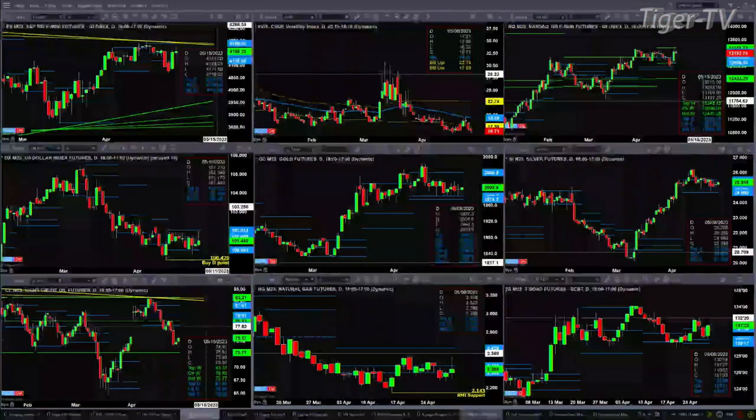If we get a close above that 4155 level, we're likely headed up to that 4188 area. SPXS is still below its 50-day exponential moving average and has taken out yesterday's low — that's a bullish signal for the S&P 500. When we look at the NQ, resistance is up at 13,226 and 13,348. The high for the week so far is 13,293. If price can close above 13,348, we've got a rally going for sure.